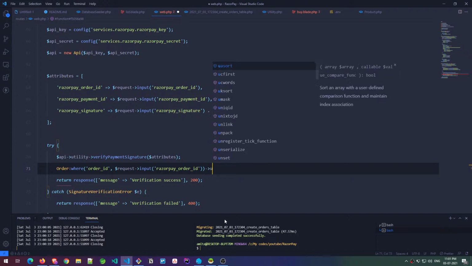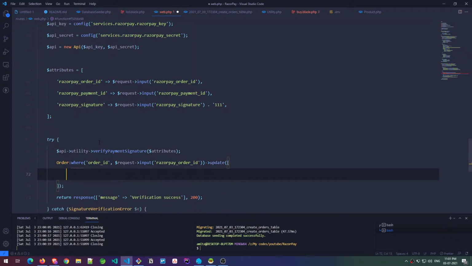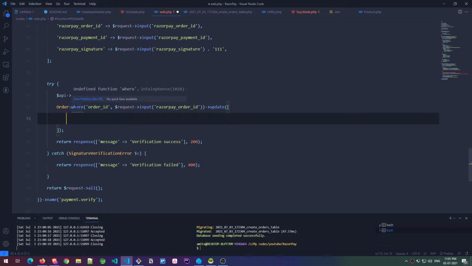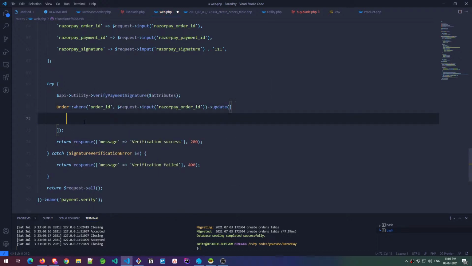I just need to update. What happened? Oh, sorry. I was surprised it says where was undefined and I thought, wow. But then I realized it was my boo-boo. So yes, update.